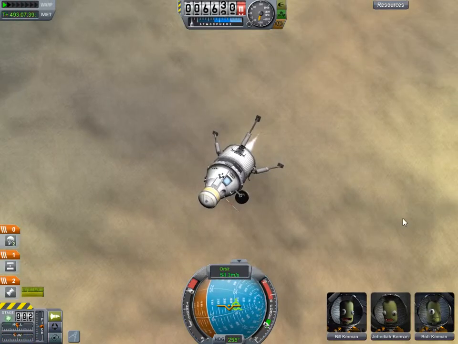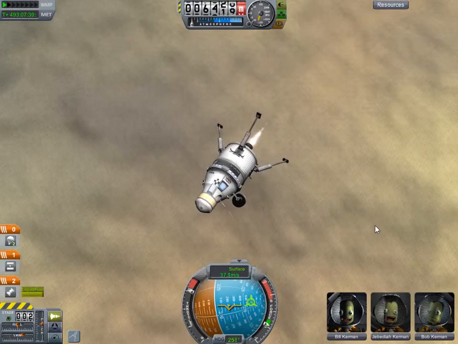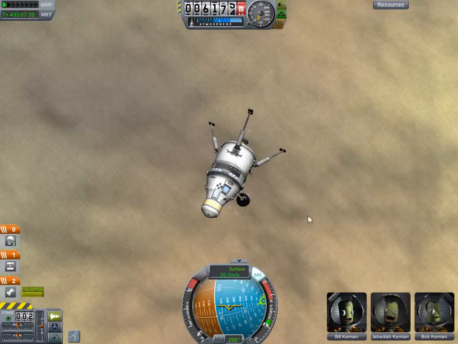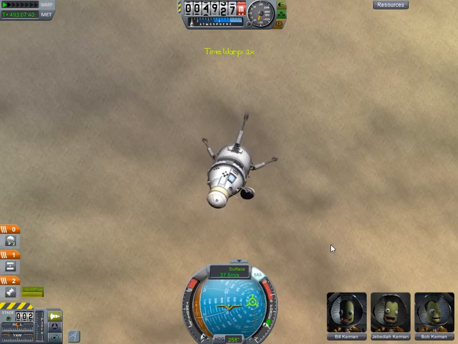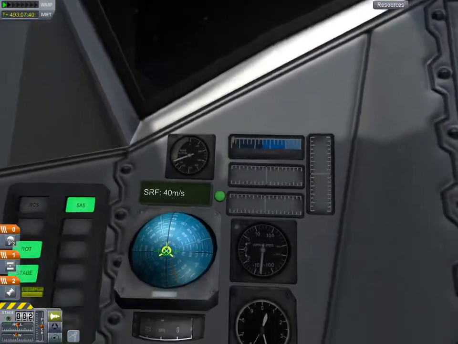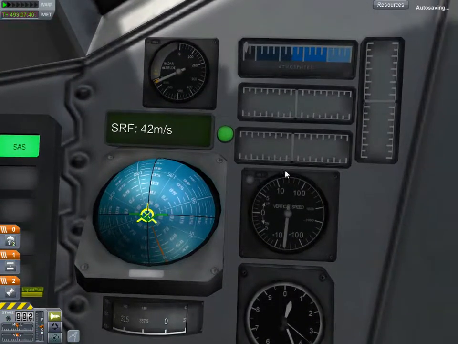I believe we should shift our craft to vertical as much as possible, so let's just kill our lateral speed and sync ourselves up with the surface. That should be pretty good, in my opinion. Right, incoming. 38 meters per second. I will switch to the internal view now with Bob and take a look at our instruments. You can do the entire landing from here using the altimeters and the vertical speed indicator. You most certainly can, but I prefer not to.